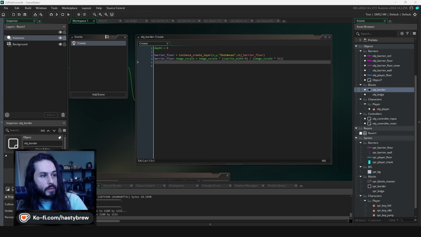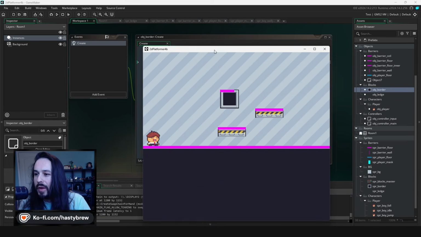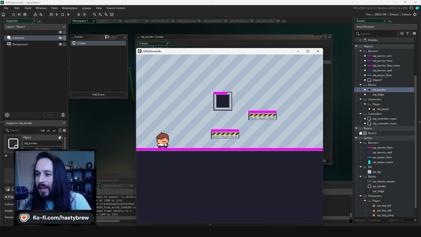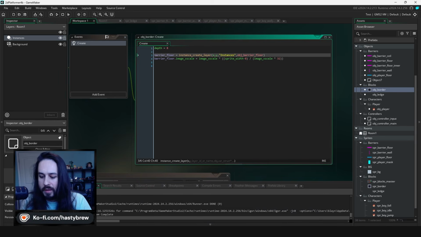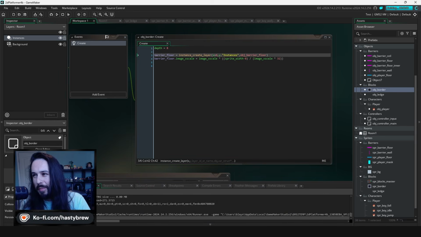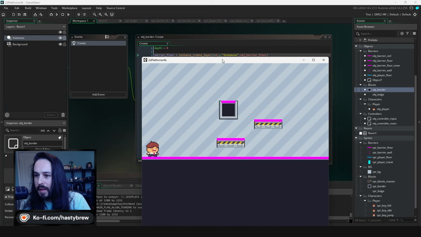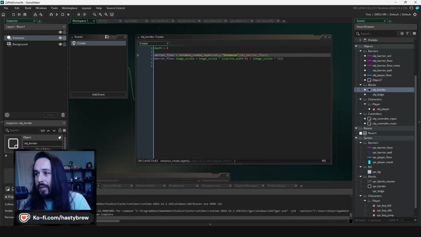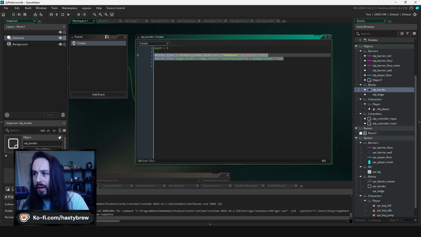So let's look at it now. Oh wow, it's still going across the entire thing for ledges, right? But you see for this border, the thing that we're working on, it's off to the side a bit. And that's just because we need to come back and increase this by 4. We did sprite width -8, so that's -8 on both sides. And there we go, now it's centered, right? So if we come here, we can just fall off. It seems a little bit cleaner, to where the player would actually fall off if they were standing on it. And yeah, we just got to build out the others now, so we can copy this whole thing.